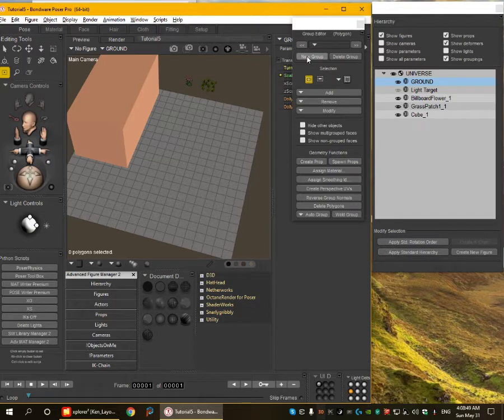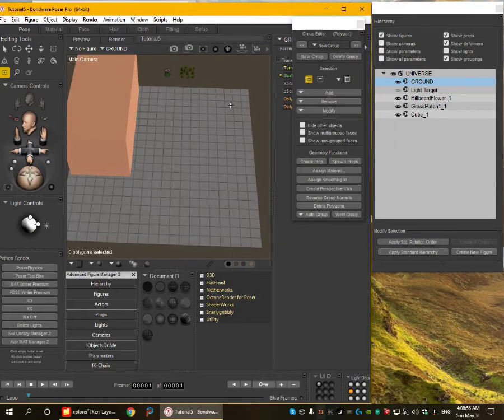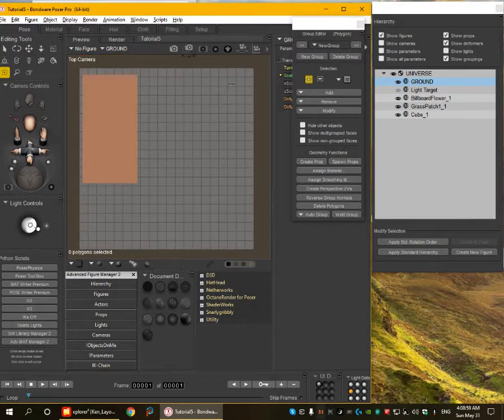So we have first to create a group. So you click here, New Group, give it any name you like. And now, if I switch to the top view, I can make selections of areas like this. And if I don't like this, I can hold Control and my selection goes away. So if I just click and drag, it makes a selection, it turns red, and if I hold Control and do the same, it removes whatever I have there.